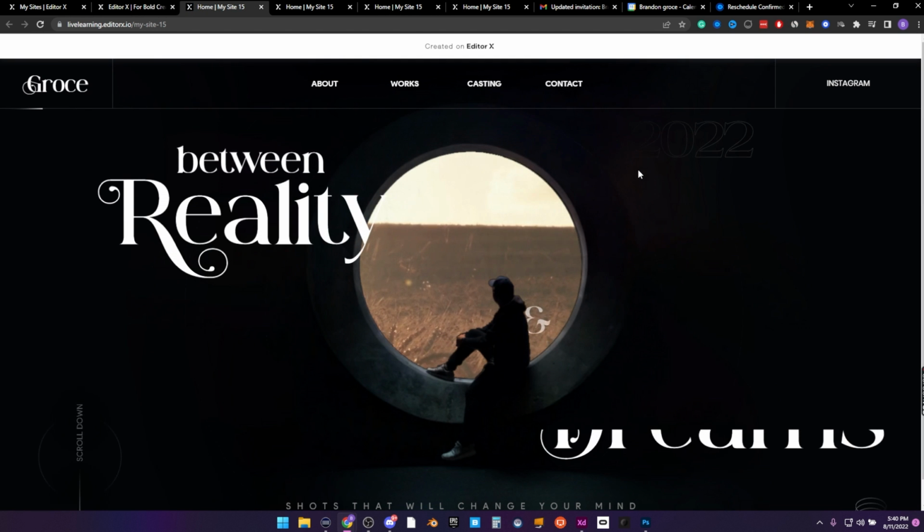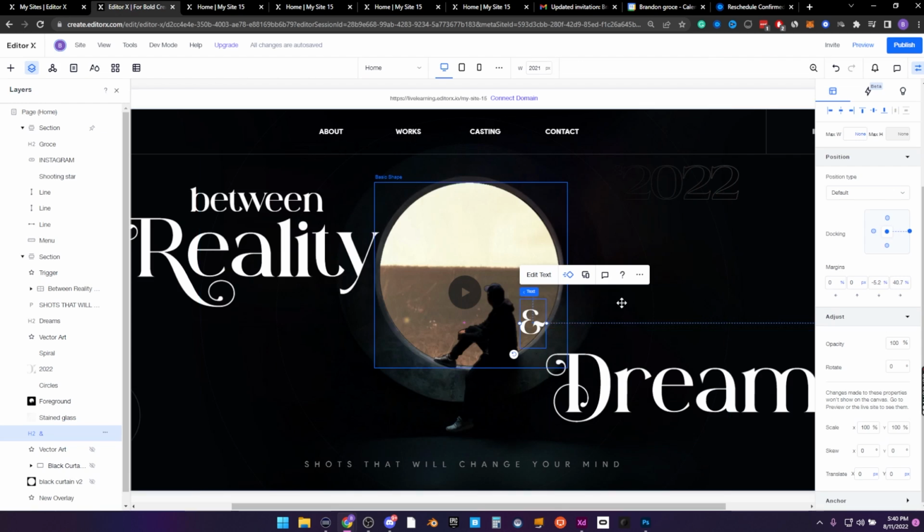Let's pop open. So this should be more accurate. There we go. It's a little bit more accurate rather than percent. Maybe we should just do pixels. Let's see what happens if we do pixels.